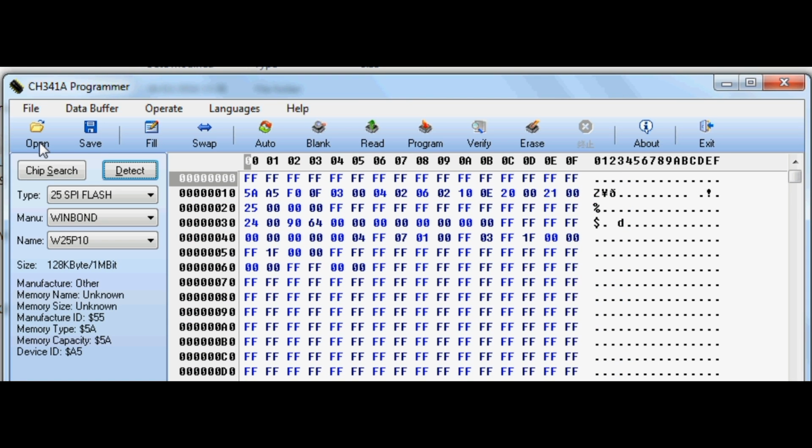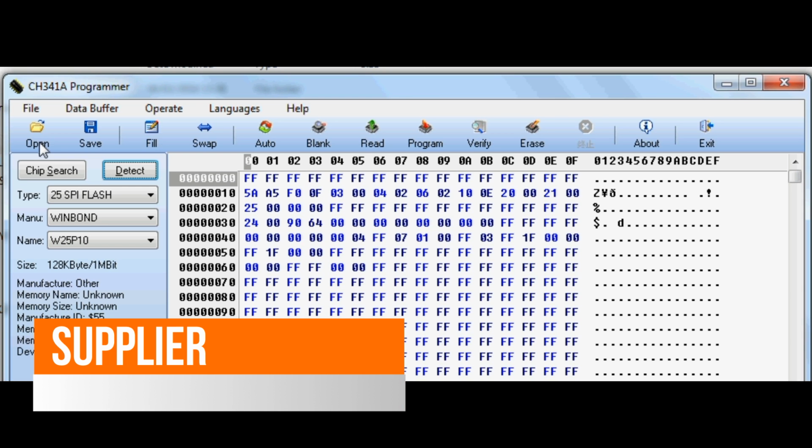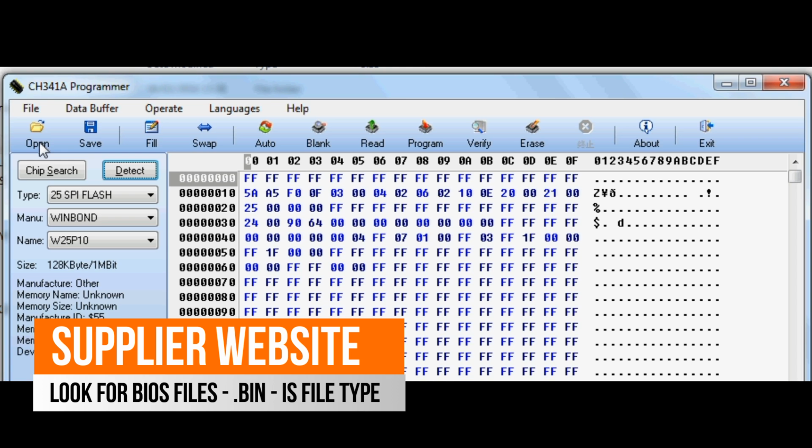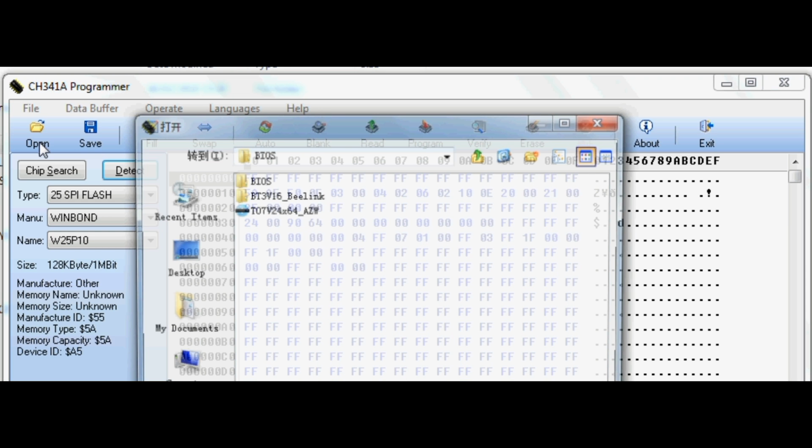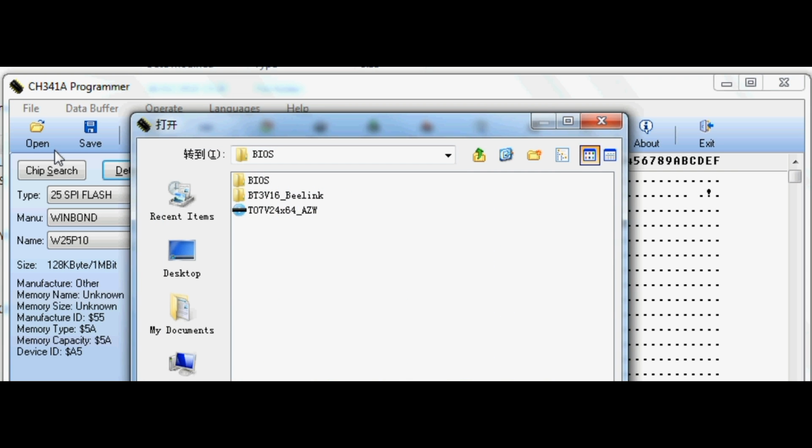Now this is the point that I haven't got to just yet, and that is locating the correct BIOS for your particular motherboard. So maybe you've got a Beelink product like I have here, the Z83. You can go into Beelink's website and you can download the correct BIOS for your particular motherboard. It might take you a few goes to get the right BIOS before it actually reboots the system and allows you to use Windows 10 again. As well as that, if you've got a different device, maybe a Chuwi box or something, again the BIOS files are on there, and they are called .bin files, okay?